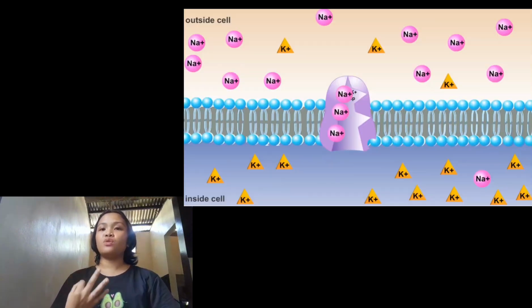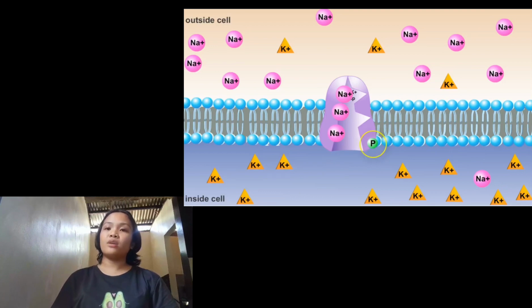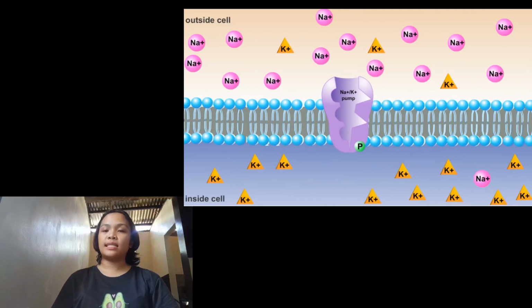The mechanism of the sodium-potassium pump: it is an electrogenic transmembrane ATPase that initially binds with 3 sodium ions inside the cell. Through phosphorylation, it releases adenosine diphosphate, causing a change that exposes the sodium ions externally. Then it binds with 2 potassium ions, leading to dephosphorylation and the release of potassium ions inside the cell, forming adenosine triphosphate. This process repeats, controlling the ion concentration in the cell membrane.